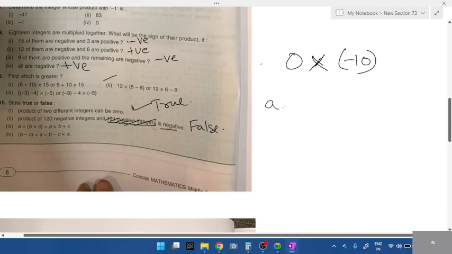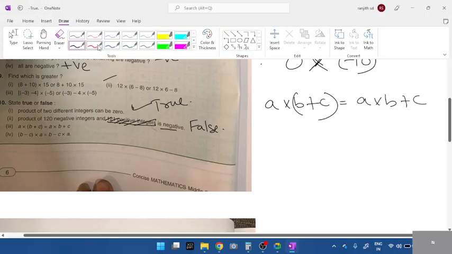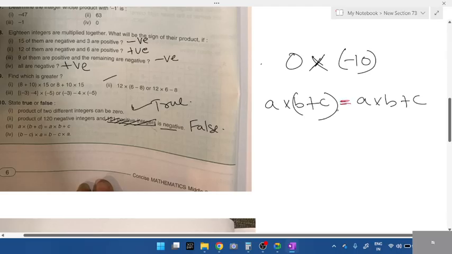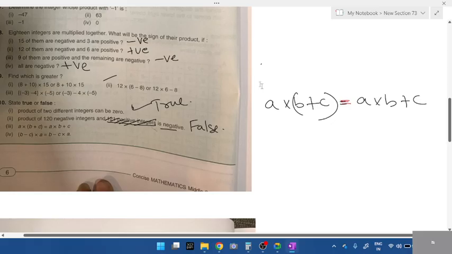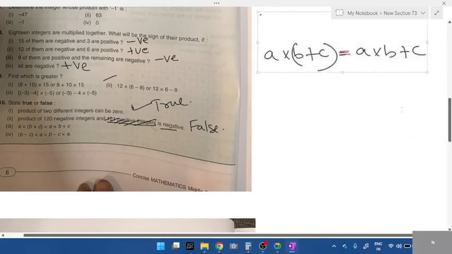Next, third main. A into (B plus C) is equal to A into B plus C. This is the equation given. Do you think they are equal? If you say yes or no, you should explain why. Are they equal? See, they didn't ask whether it is the same or not. If you say it is the same, you can write the reason. Bracket is given and bracket is not given. Equal meaning is different.